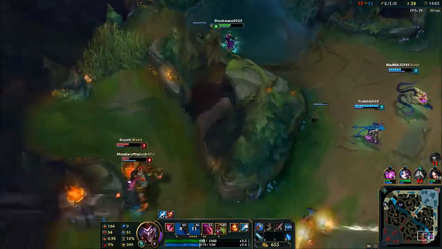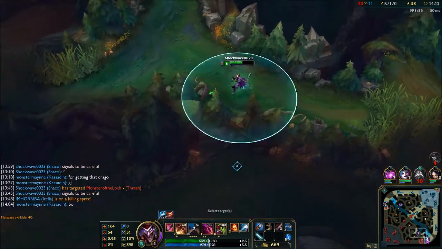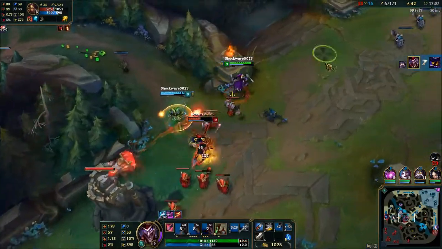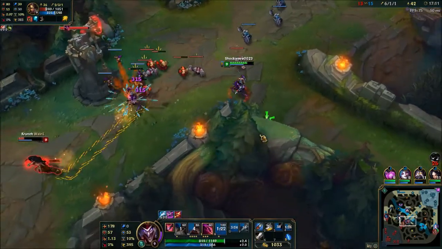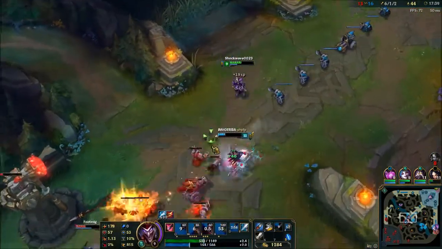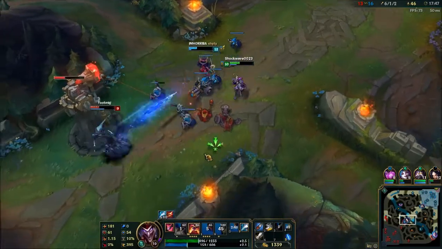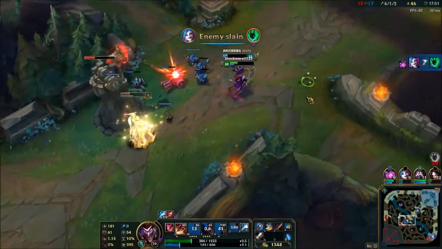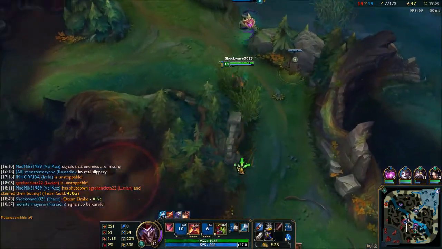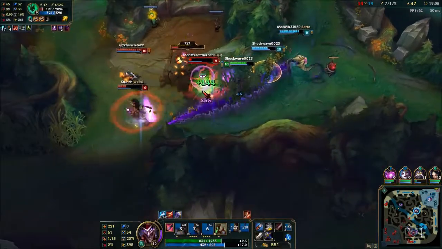Thresh is freaking destroying me. Oops. Nelly's got no flash. What is she doing? Shit, what are you two gonna do to me? Thanks for the free kills, bro.